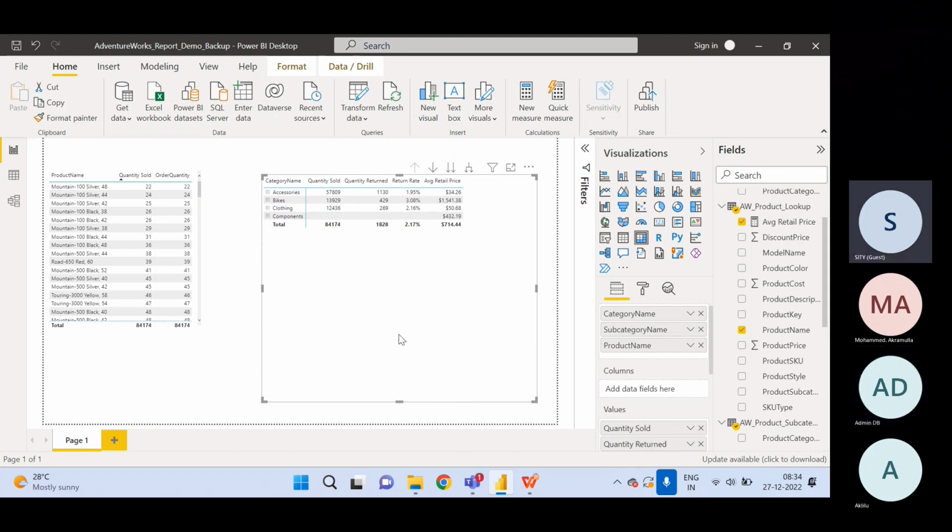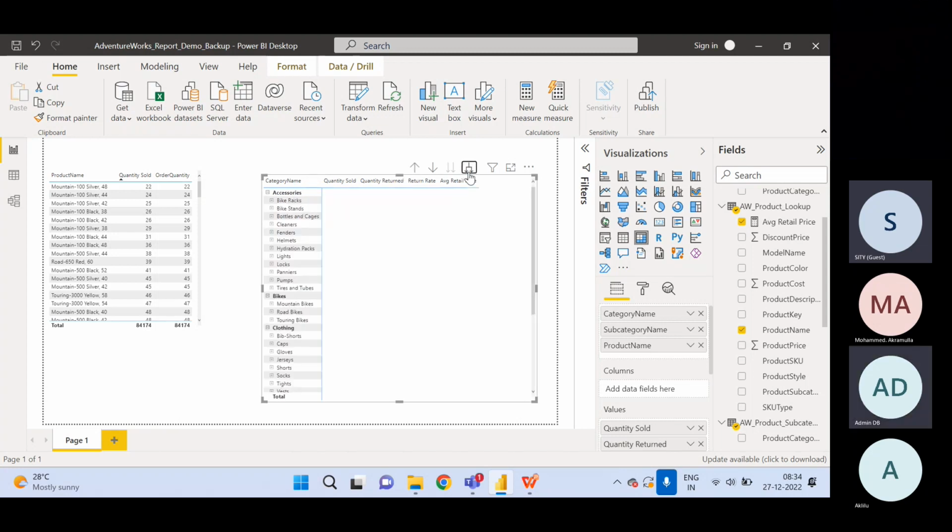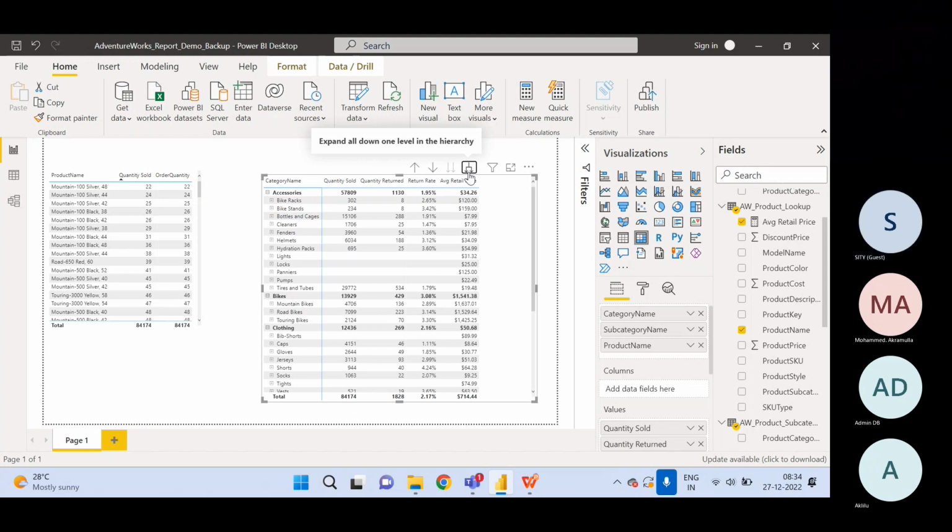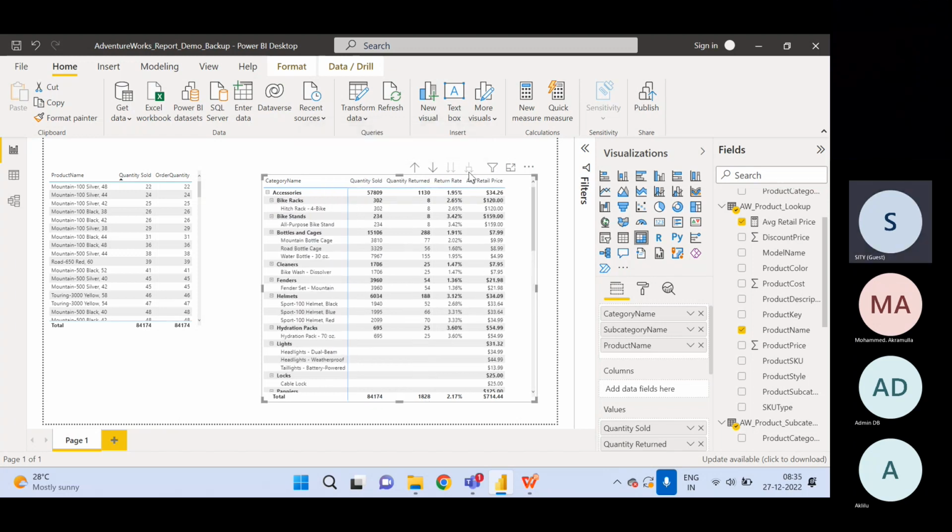Can you click the expand one more time to see? I just want to see. Where is the subcategory here? Bike racks, bike stands. So you see, under accessories, you have multiple things over here, which is bike racks, bike stands, bottle cages, cleaners, fenders, helmets.